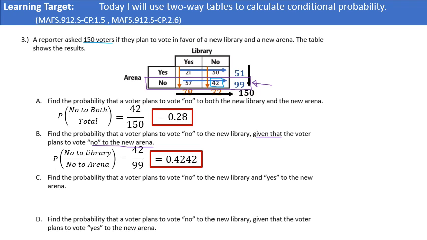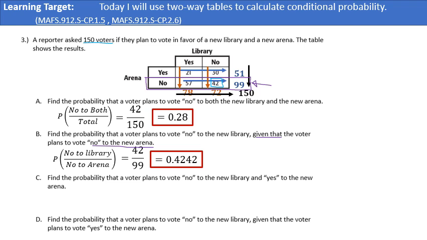Again, you can see an example of how we're showing you one that is conditional probability and one that's not, so you can hopefully see the difference in the problem. You're just looking for that phrase given that. If you see that phrase given that, it changes the denominator. If you don't see given that, it means you're talking about everybody.